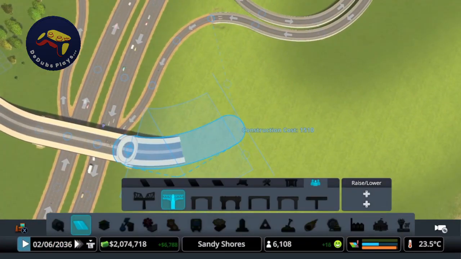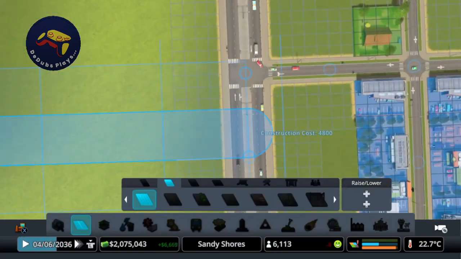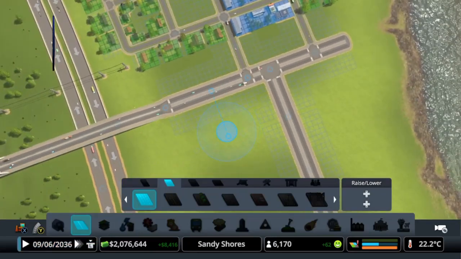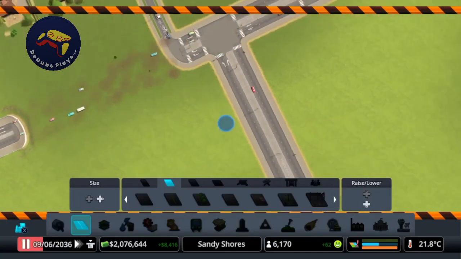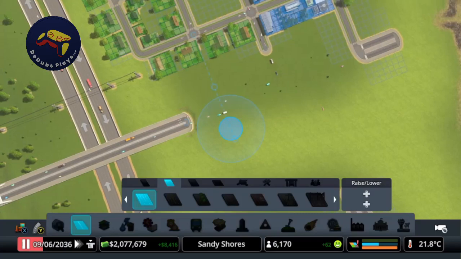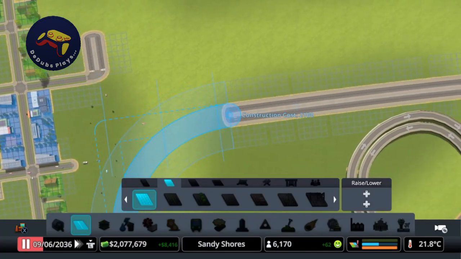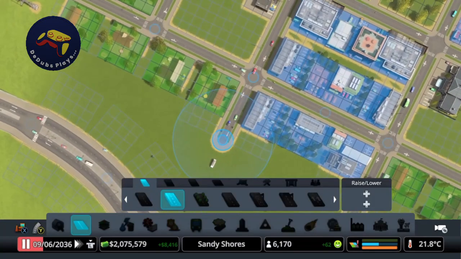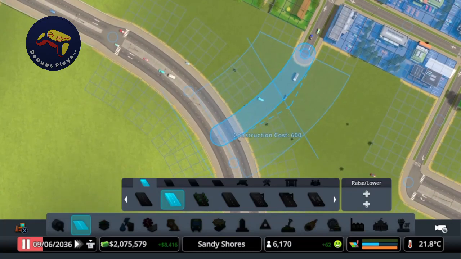Then we'll work on the other side over here. And we'll just pull a four-lane road out to join up with what we've got. Okay, we're connected, but I'm still not entirely happy. So what we're going to do is take this back two nodes on both sides. And we're going to put in a nice curve along here. Beautiful. And then we're going to join up this road with its own little curve.